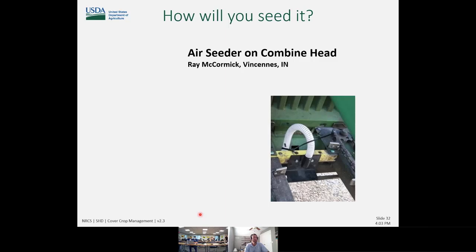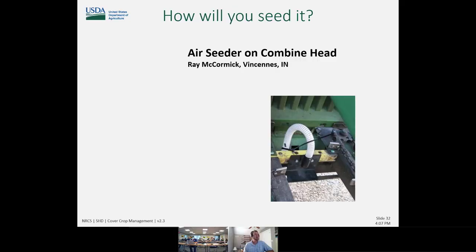Also, producers doing tandem operations or combinations of things in one pass across the field. We see here that a producer has put a Gandy airbox or some type of airbox seed delivery system onto the actual corn header or soybean platform, to where the seed is delivered to these diffusers right here on the bottom of the corn head or grain platform.